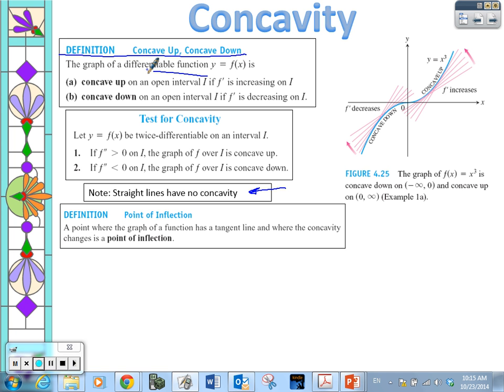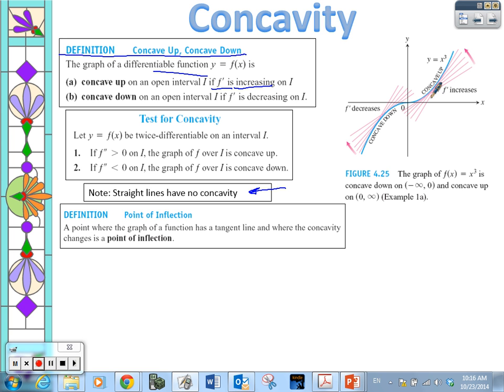Now, in order to read that off of a position function, that's not an easy task. It's not saying that the function is increasing. It's saying that the first derivative is. So here they've tried to draw a picture of what that might look like. We're concave up if the first derivative is increasing as you go from left to right.